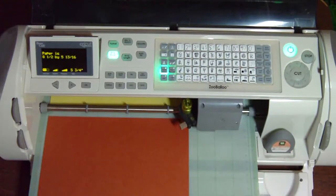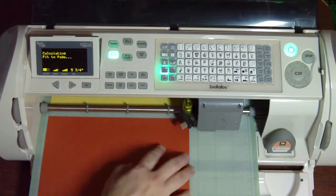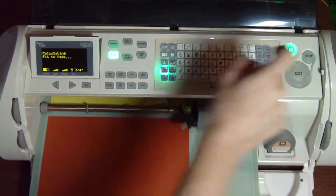set paper size, better do that. Okay, now I want to click OK. So it tells me how big the giraffe is going to be. It's 6.5 inches. I need to know that so when I do my top layer. So cut.